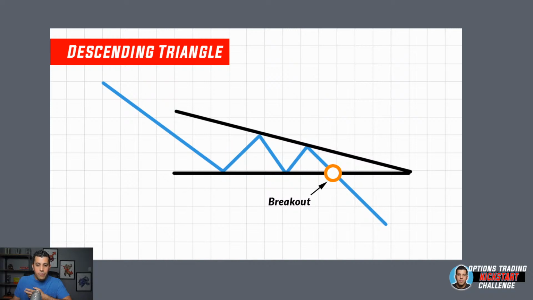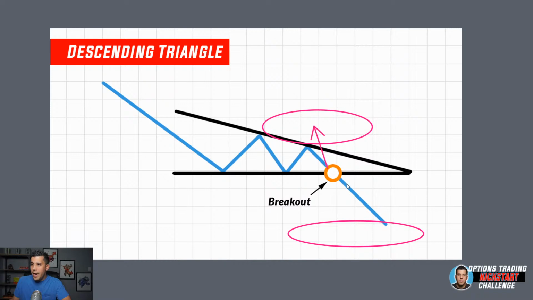And if you're looking to get short this stock, you see confirmation, your stops could be up in here. Meanwhile, your profit targets are going to be down this way. So keep your profit targets a little bit tight in case it does reverse against you and decides to go to the upside here.